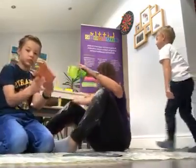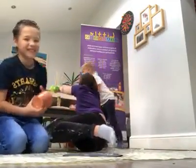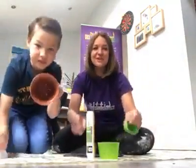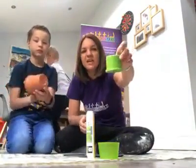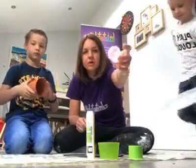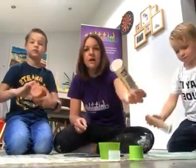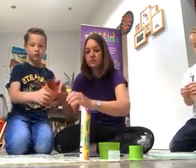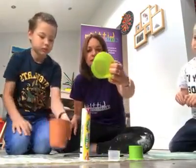So, here's some of the things we found this morning. Not very elegantly done, sorry about that. So that's a cup, like a stacking cup. We've got a little Tupperware container. That was from some sweets, I think, some sort of tube, a toilet roll tube. What else we got there, Harry? Plant pot, little plastic bowls.